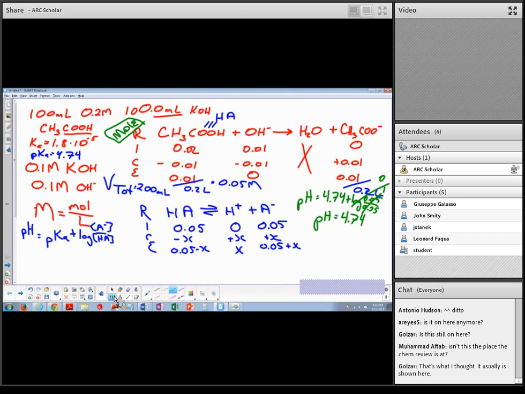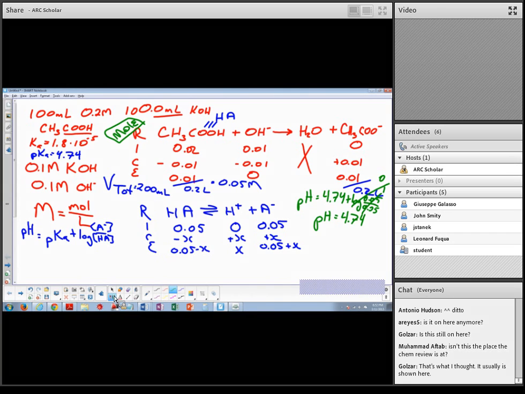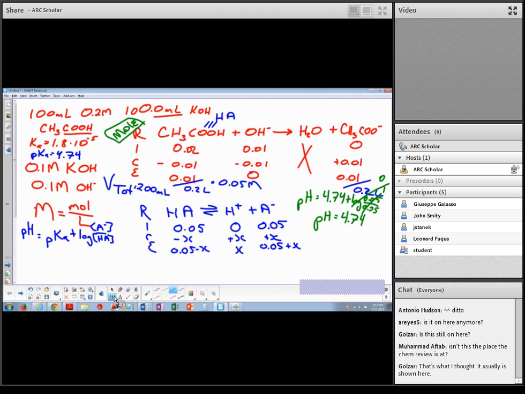Question? Can you just rewrite the volume and the concentrations again of each solution? I'm sorry, say that again? The volume and the corresponding concentration. Can you just rewrite it? Because I don't know what concentration goes with what. Oh, sorry. It's okay. Just like the problem that we're doing. Okay, so we start off with 100 mils of the 0.2 molar. Okay, and we're adding 100 milliliters of the 0.1 molar hydroxide.